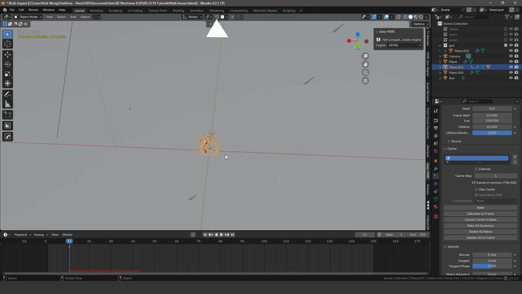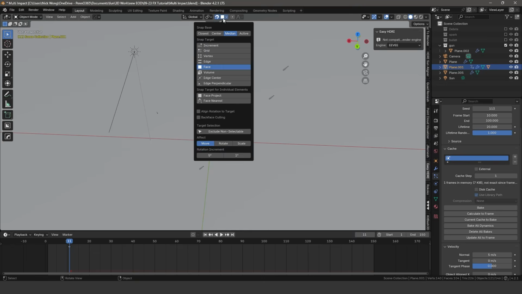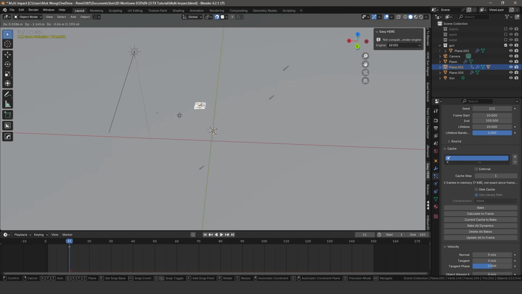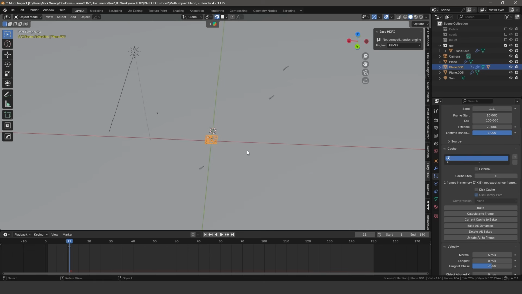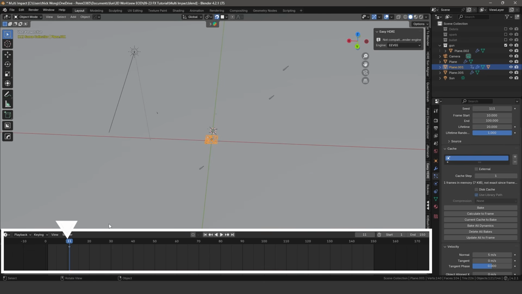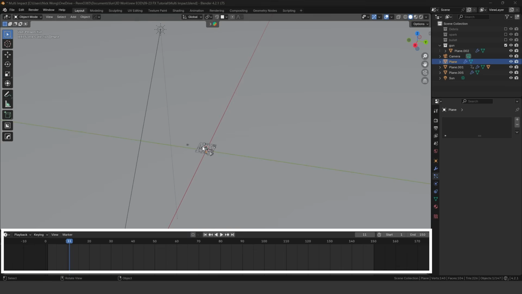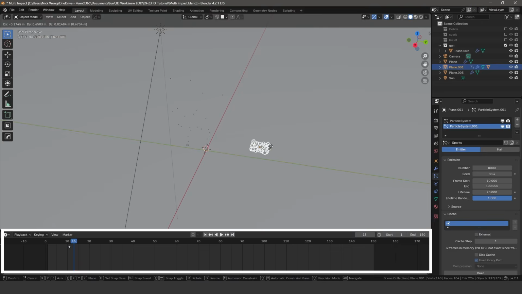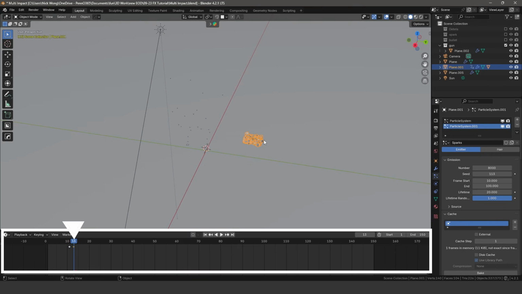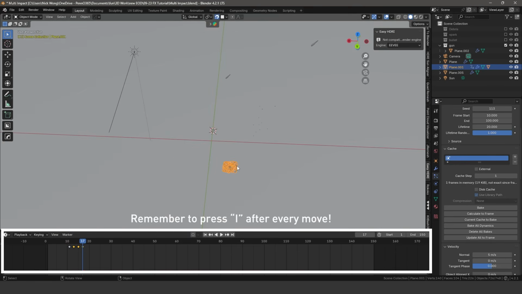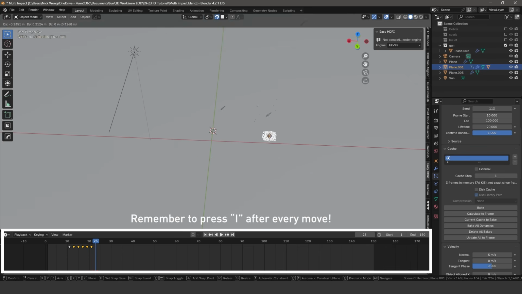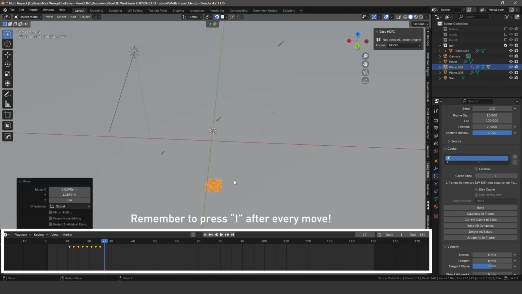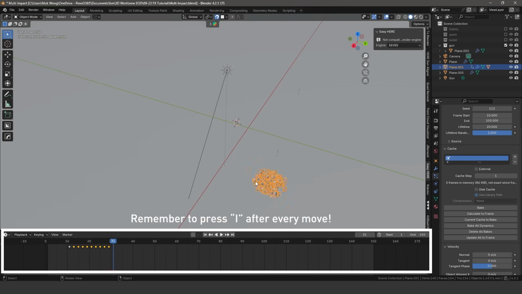Now we'll turn on snapping, and make sure that we're snapping to faces. Make sure align rotation to target is turned off though. This will make it so that when we move our plane by pressing G, it'll snap to the floor. Scroll on the timeline to where your particle system begins, and press I to make a keyframe. Then, using the right arrow key, scroll 2 frames forward, move the emitter somewhere else on the floor, and then press I to set a keyframe. We're going to repeat this process a bunch of times, moving the plane to areas where you want to see impacts. The more random you make it, the better it looks in most cases.